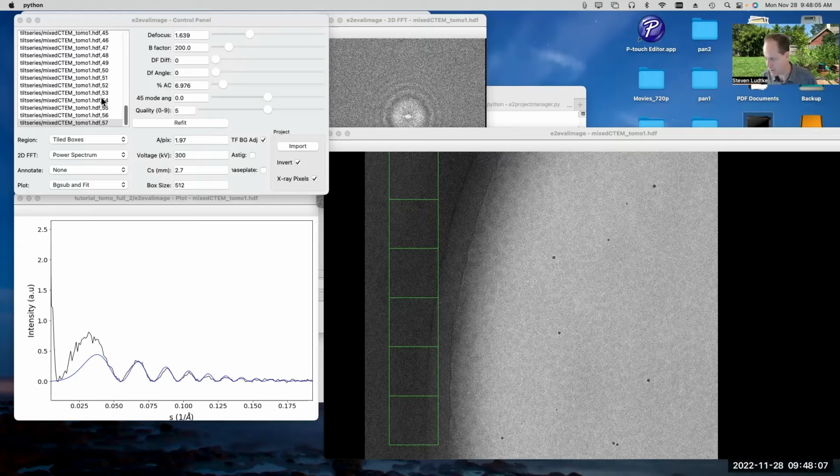You may not have perfect eccentric height. There may be all sorts of things. So the defocus may be off in each tilt image, so each one is determined independently. Now, the other thing that EMAN does, which is at the moment I think still kind of unique to EMAN, is it will take this known geometrical information and use it to determine whether the handedness of your tomogram is correct or not.